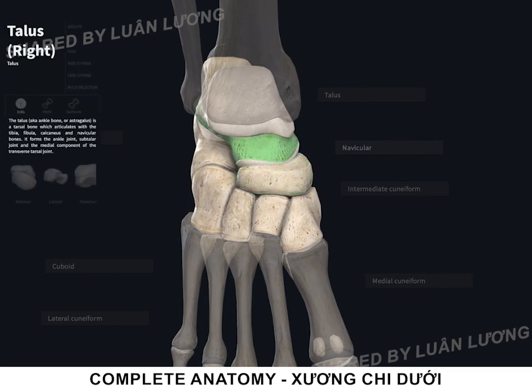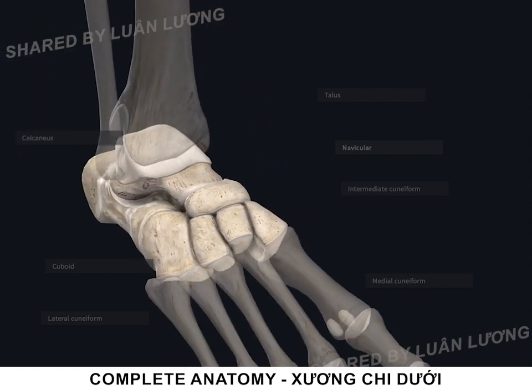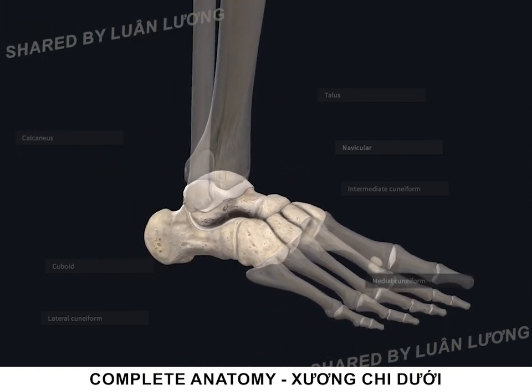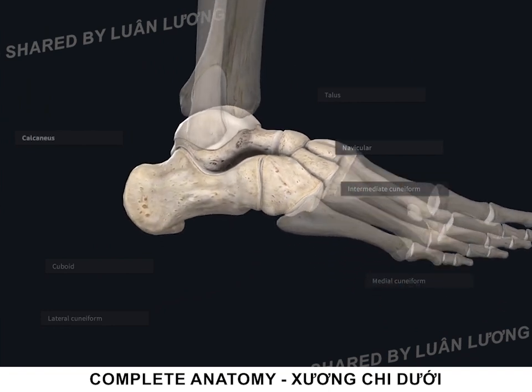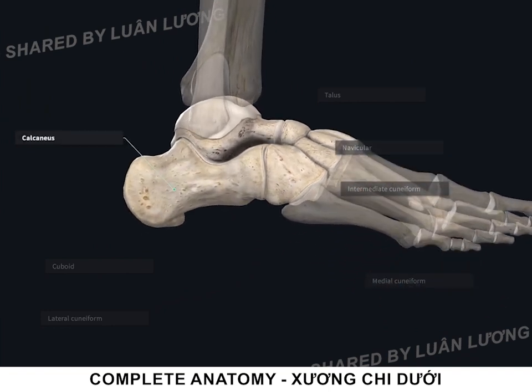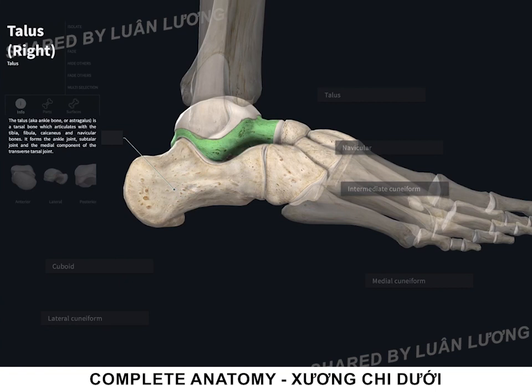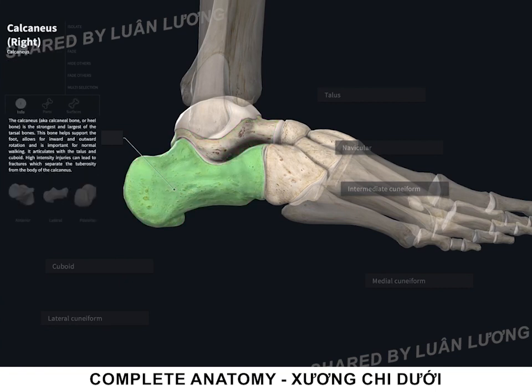talus. If we were to go inferior to the talus, this would be the location of the large heel bone, known as the calcaneus. And recall that the calcaneal tendon from the posterior calf, also referred to as the Achilles, comes down and attaches to the calcaneus. So you can imagine that weight distribution is going to come inferiorly and posteriorly through the talus down into the calcaneus, or it could come anteriorly through the talus towards the navicular bone.